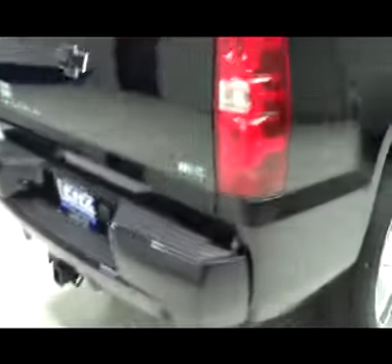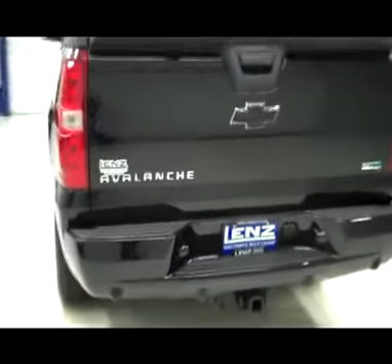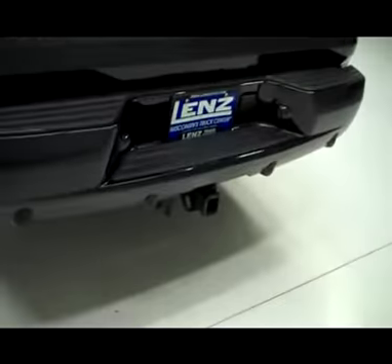Rear tires also at 60%, maybe a little more. Round back, bumper and tailgate are in great shape, with reverse sensors and a reverse camera. There's a hitch, transmission cooler, and wiring as part of the towing package. Standard three-piece hardtop Avalanche tonneau cover, and in the bed itself, the standard Avalanche bed — looks like that's in great condition too.